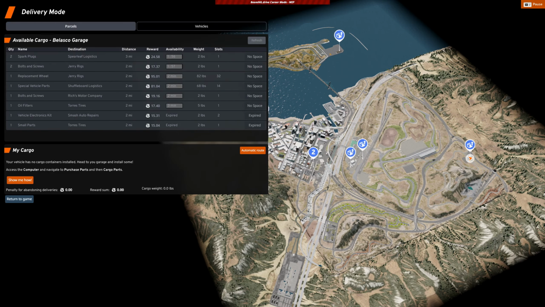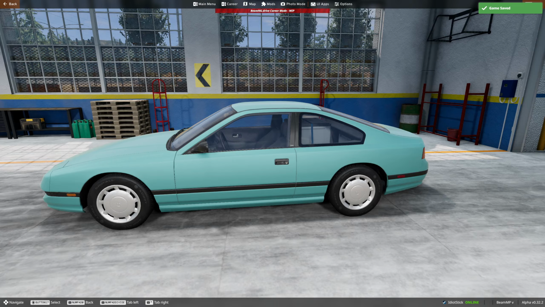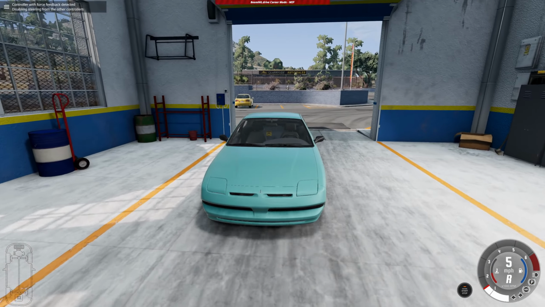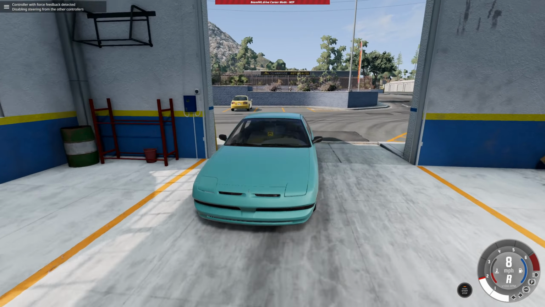So now, as you can see, we've got a sales tax, a subtotal, all that kind of stuff. So now we can purchase parts. And you can see we've got cargo boxes installed in our vehicle now. Oops. So now if we reverse out of here, don't hit anything. I'm a skilled driver, I promise.